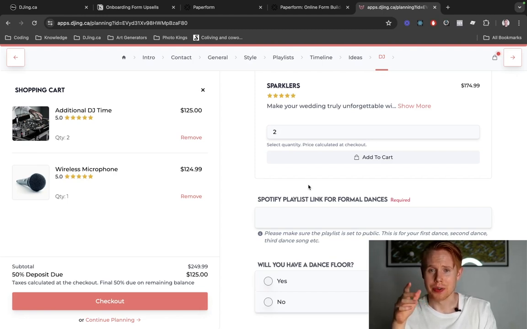And don't worry if you don't know what ClickUp is, or if you don't know even what Google Sheets is. We're going to be walking through absolutely every single step so that you understand exactly how to do this, because I want you guys to be making 10% more like I am using a form like this, because it's absolutely game changing for my business. So let's get into it.